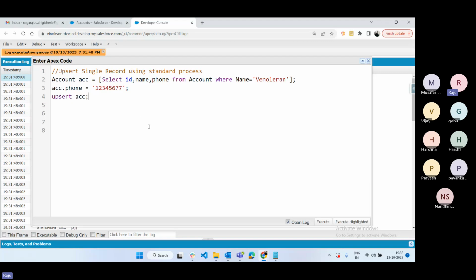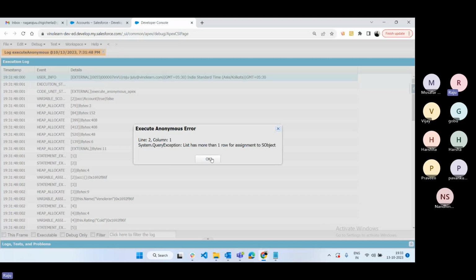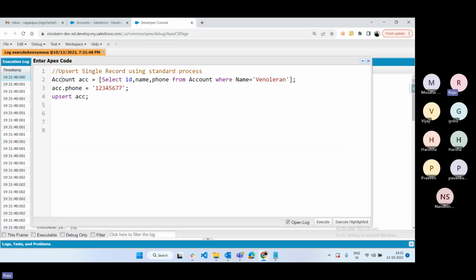Let's see whether it is updated or not. How many records are there here? More than one record. Let's execute now. See, it is actually a list. So it is not a single record, right? Only one record is available. But even though you are writing the query and it returns one record, don't use it directly like this as a single record. If you want a single record, then simply we can put limit equal to 1. Okay. So maybe only one record it will get.